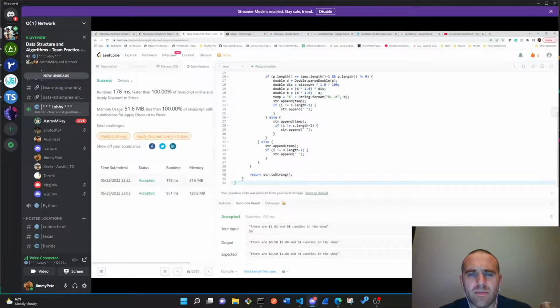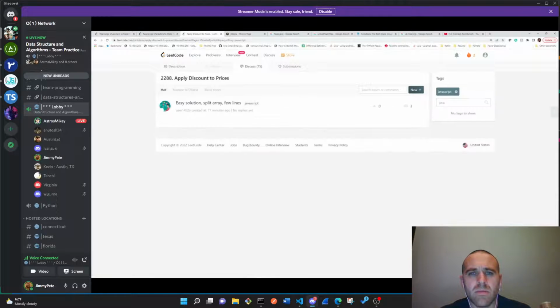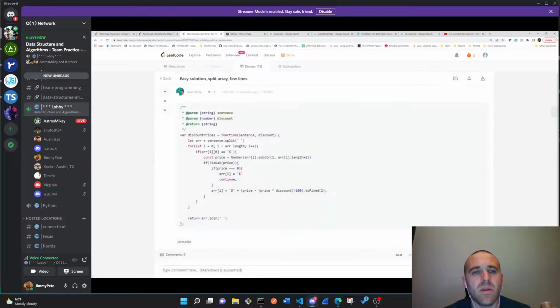Yeah, I just found it because people will put tags, so you can often do a search for a particular tag. So I found the JavaScript one, and right now there's only that one person who posted it. But I definitely call that, it's not even a super difficult problem. It's just that there's a lot of pieces to it. There's a lot of pieces you have to think about, but it's definitely one of those problems where the more time you spend planning out your approach, probably the better your end code is going to look. I'm going to assume from this solution the guy didn't just immediately start typing. He probably planned it out a little bit.